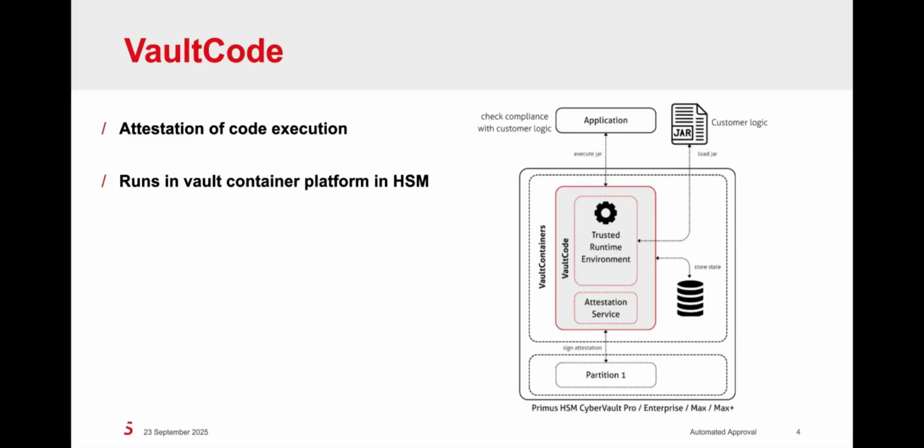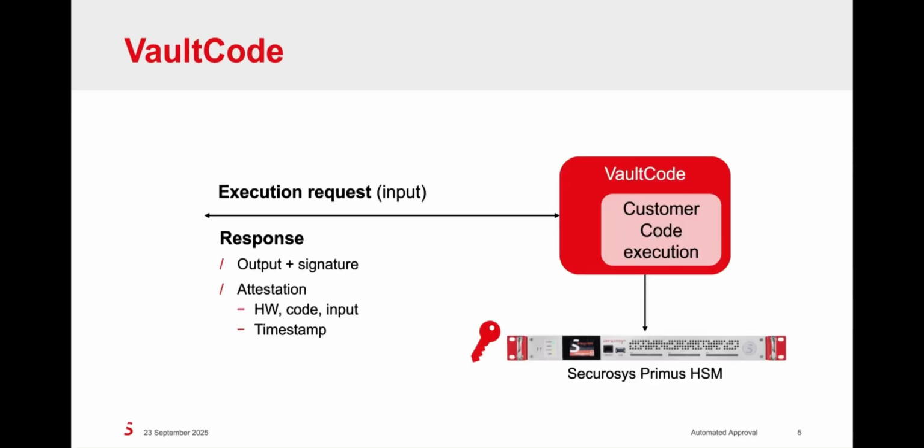You have the container platform. The Vault code is a Docker running on that platform. It will connect to a partition to do all the attestation, signature and timestamp stuff. And within that, it runs the customer logic jar. So yes, that's the Docker, and the Docker runs a JVM that runs the jar.